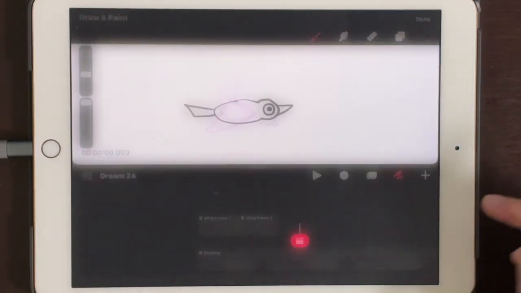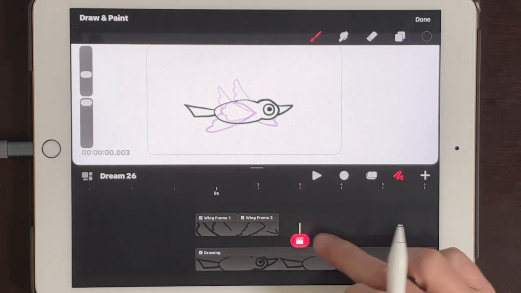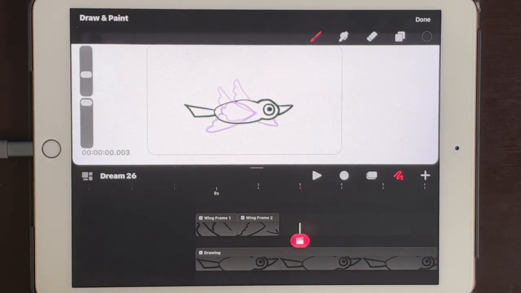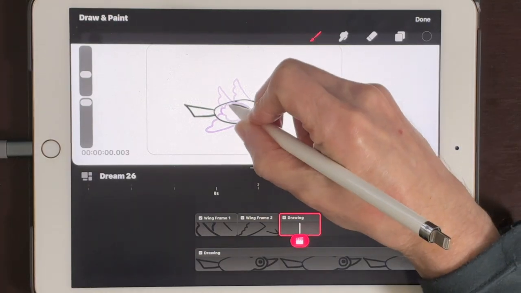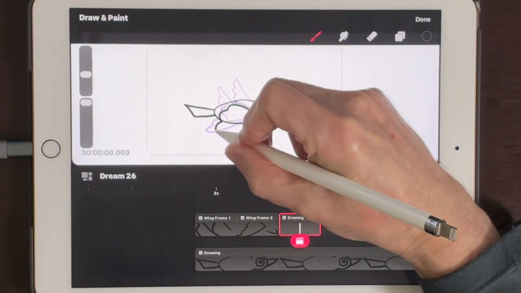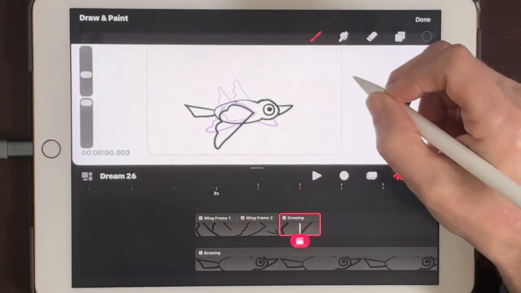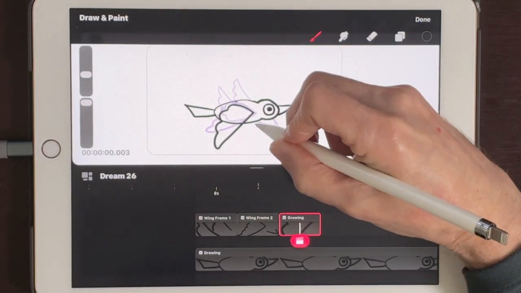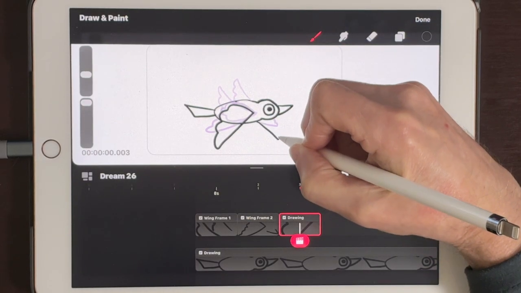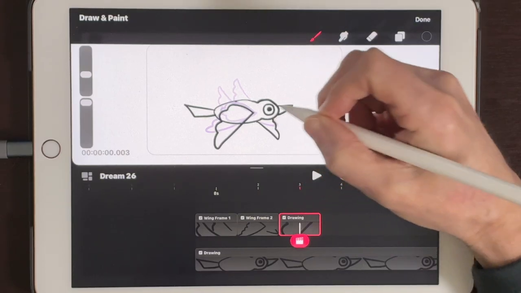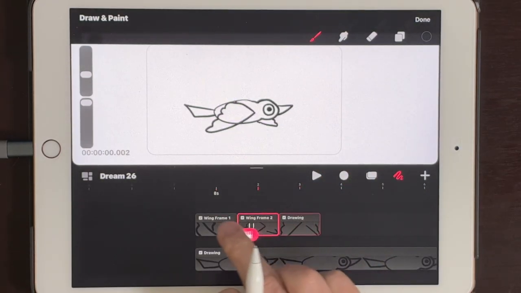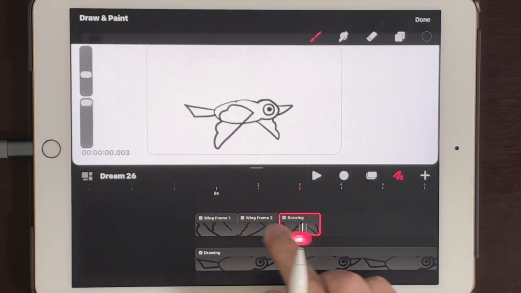Frame 3 is the power stroke. The wings will be fully down. This is where the bird pushes hardest against the air to lift itself. Click on the drawing mode and we'll create a new frame for you to draw on. Draw the wings extending below the body line, curving downward even more dramatically. See how much curve I'm adding? That's the bird really pushing. The wingtip should almost touch below the body. This is your most dramatic frame. In the end, don't forget to rename this to Wing Frame 3.